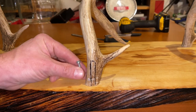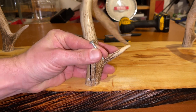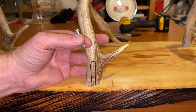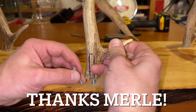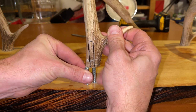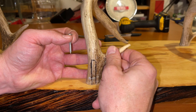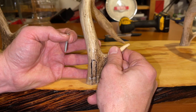All right, so I got all three antlers mounted to their bolts, and I'm very happy how they turned out, but I don't think just epoxy will keep these from moving in the long run. This is going in a bathroom, and a buddy of mine stopped by and he said, why don't you take a screw right beside the bolt, screw it down, snip off the end, drop the antler onto both the bolt and the screw, epoxy it, and this will inhibit or help it from side to side movement. And I think it's brilliant, so let's get to it.